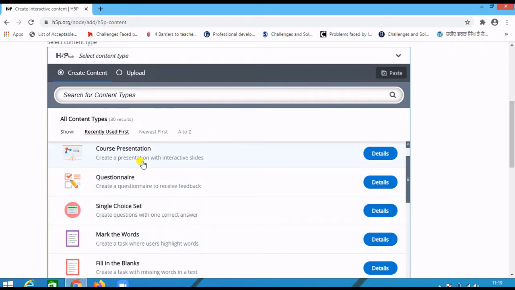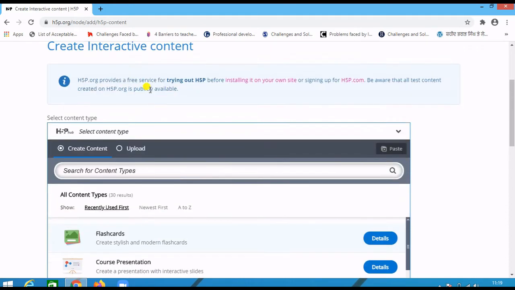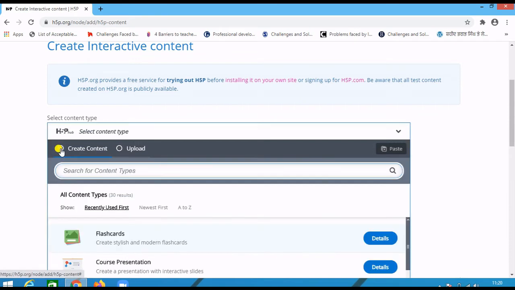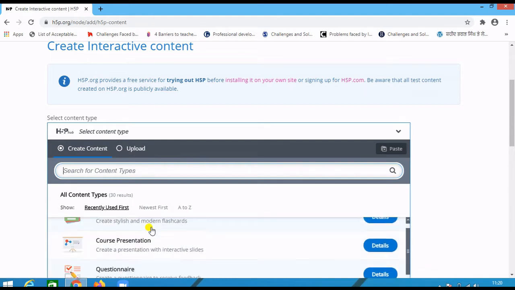What you need to keep in mind is that from here, you can search for what you want to create your course, or if you have already made a material, then you can click on upload. It would give you an option to choose a file from your PC or anywhere, then you can upload, and then you can make it an interactive content.